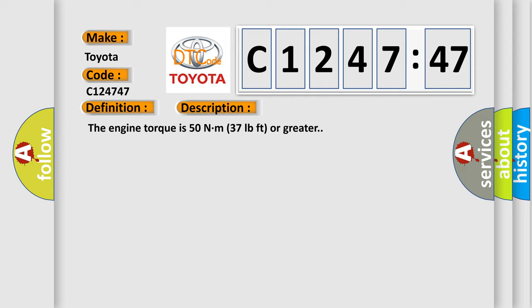This diagnostic error occurs most often in these cases: Both of the following conditions must occur twice during the same trip. The TCM commands second gear and the resulting gear ratio is 301 to 331 for 2 seconds. The TCM commands third gear and the resulting gear ratio is 0651-091 for 2 seconds. Watchdog or safety micro C failure. This subtype is used by the control module to indicate a watchdog or safety micro C failure.